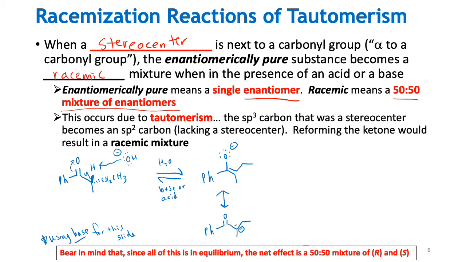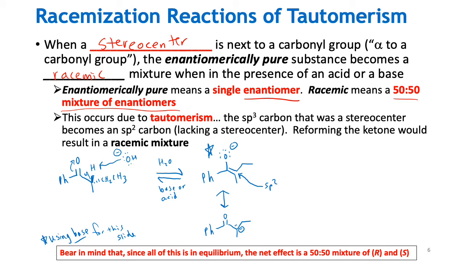What I want you to know about this particular structure that I just starred is that right here used to be a stereocenter, but now it's sp2, and you just ruined that stereocenter. It's no longer present. You went from sp3, where you have a stereocenter, four different atoms attached to an sp3 carbon, to sp2 and trigonal planar. You're flat. You have no tetrahedral three-dimensional structure in that regard. So you just ruined your stereocenter by doing that.